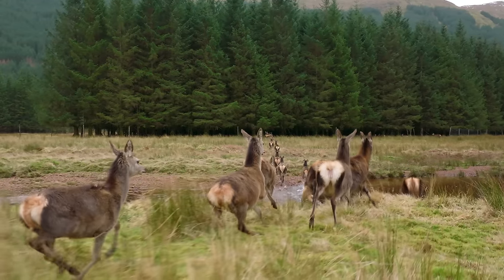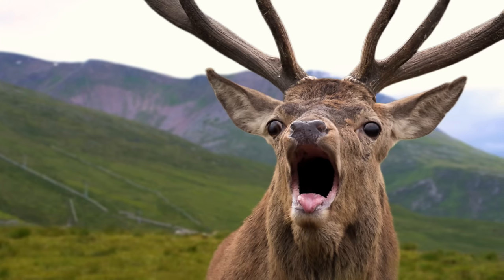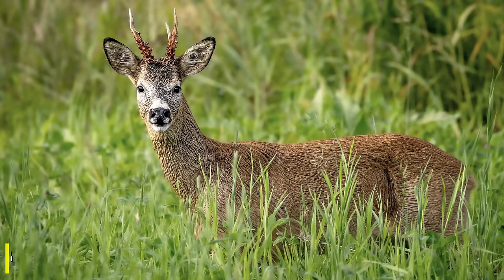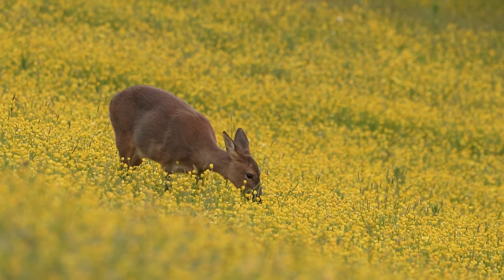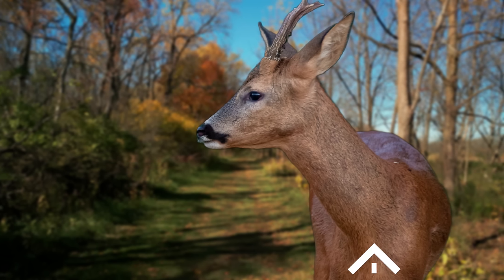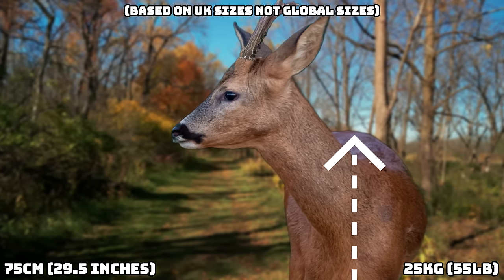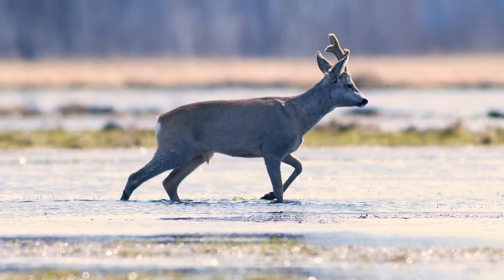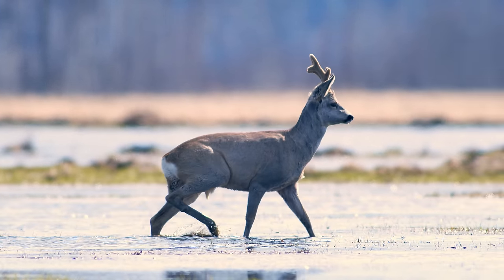As all of their natural predators have gone extinct in the UK, red deer have little to fear, and man is their only predator. The other native deer species in the UK is the roe deer, which is quite a bit smaller than the red deer. They stand around 75 centimetres at the shoulder and max out at around 25 kilograms. The roe deer is the most common native deer in the UK and is a mostly solitary species.